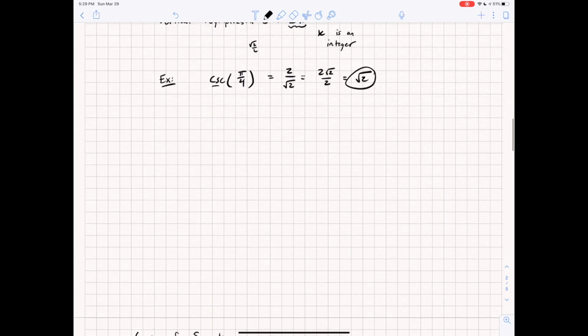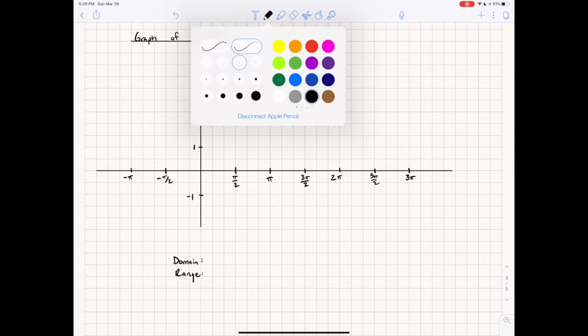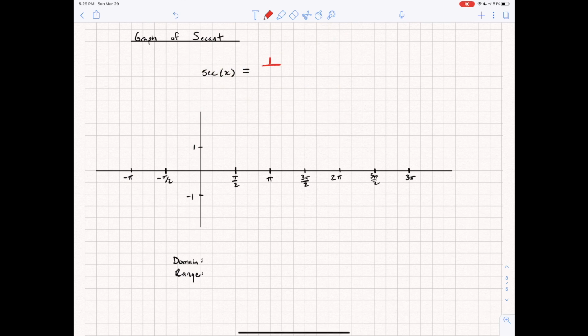All right, now the next one to look at is secant. This one's going to follow the exact same pattern that we just did with sine. So just as a review, secant is 1 over cosine. And just like how we constructed cosecant by graphing sine and then cutting it and flipping it, we're going to do the same thing with cosine. So cosine at 0 starts at 1, starts at its max, and then goes to the middle. It's min, middle, its max. We've completed one period, but let's keep going.